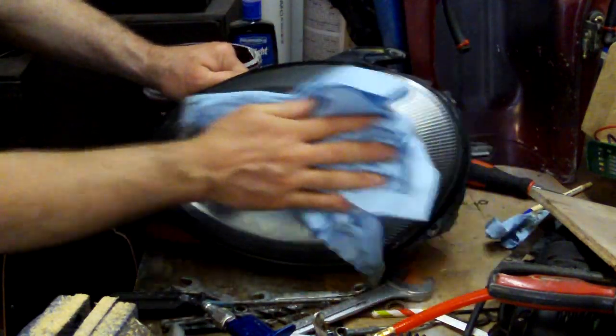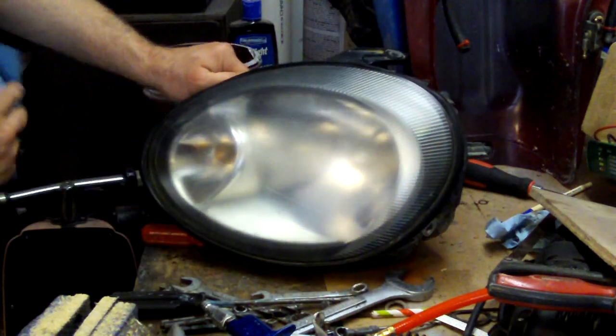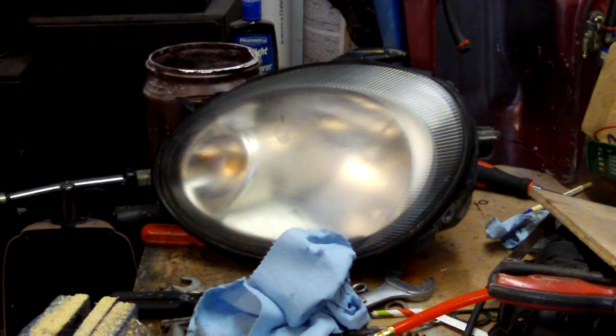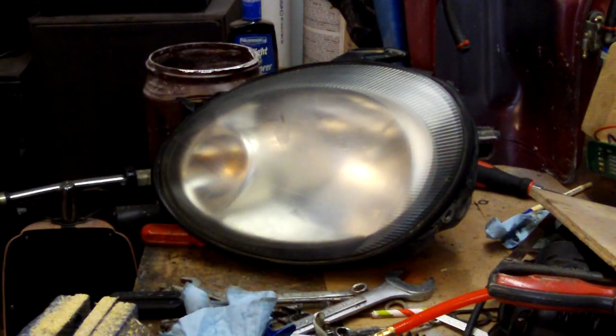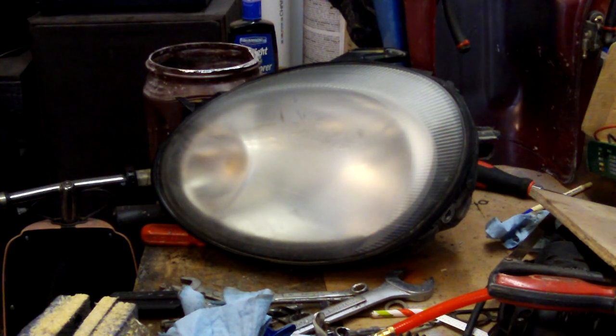Kind of check your progress of your wet sanding. And it still looks kind of hazy. Did knock down some of the rough stuff. Let me see if I got some finer sandpaper. An 800 or something like that would probably do a little better job of finishing up. Here's some 800. All right. Try some 800 on it and see if that gets a better polish to it.